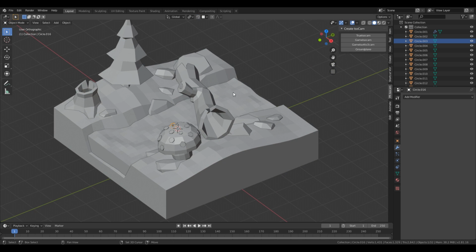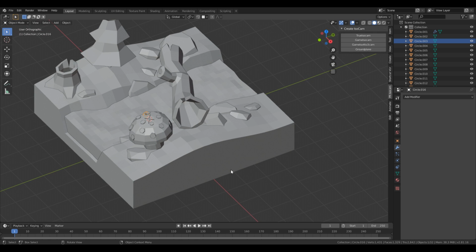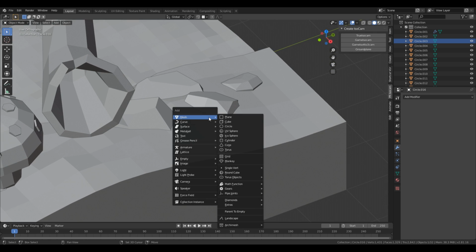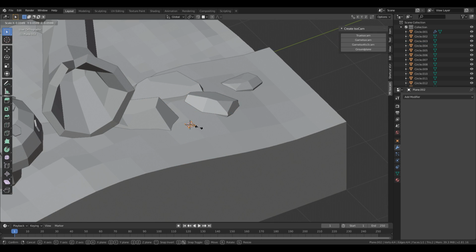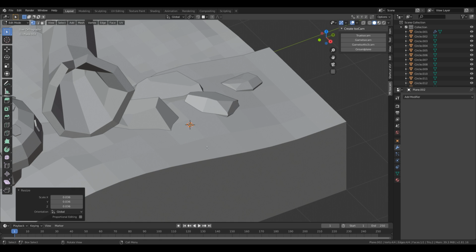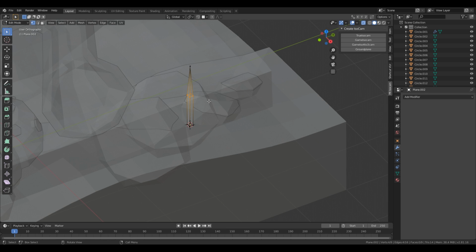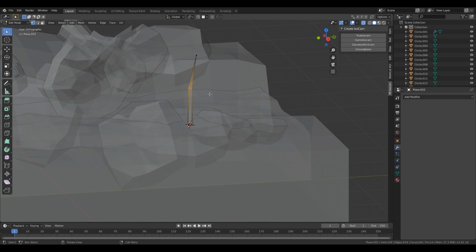And one last thing regarding the modeling will be to create some grass. So shift right click here and let's add the plane. Press S, scale it down in the edit mode, press E, extrude. Let's add one cut right here, so Ctrl R, select these top vertices, Alt M and merge at center. Right now we can go X-ray, scale this down and modify the shape a little bit, maybe scale this.